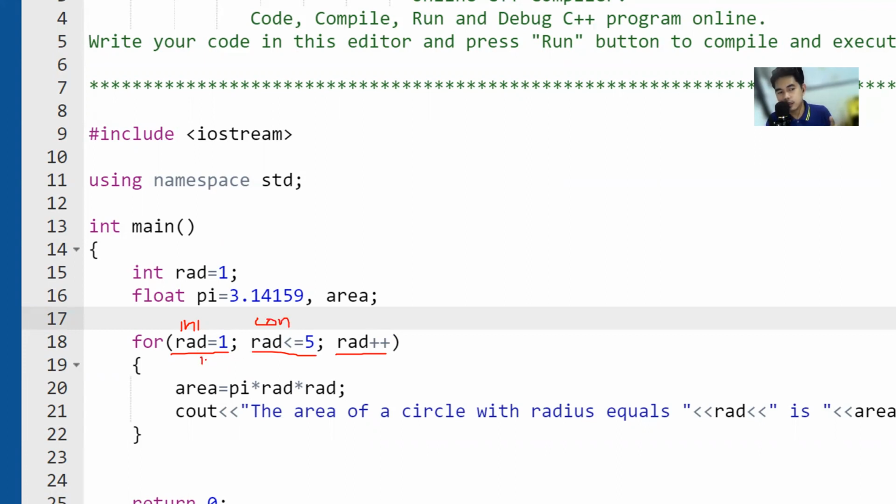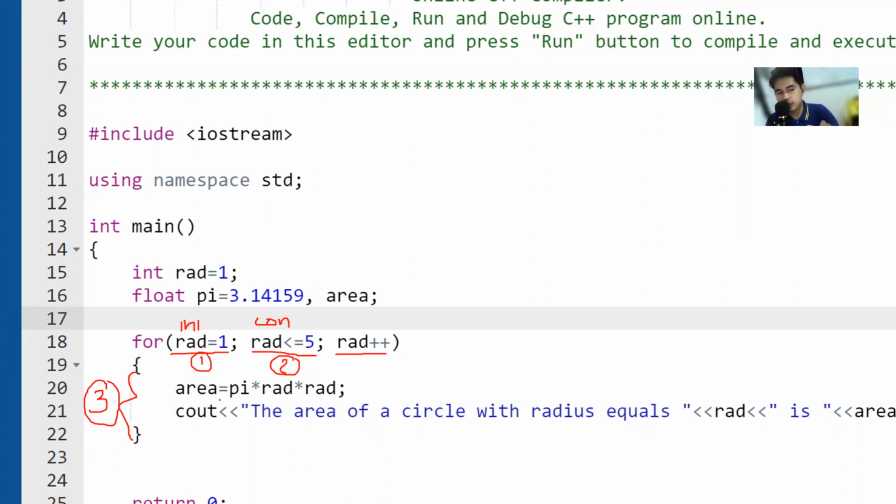So, the flow will be initialization and then itetest kung true yung condition. So, step 1, okay, chinek. Nagkaroon tayo ng initial value or value determination. So, what's the value of radius? 1. Then step 2. Ano yung step 2 natin? Itetest natin kung yung radius ba less than or equal to 5. If it is true, okay, gagawin niya itong nasa loob. So that will be step 3. Gagawin niya yung nasa loob ng block.